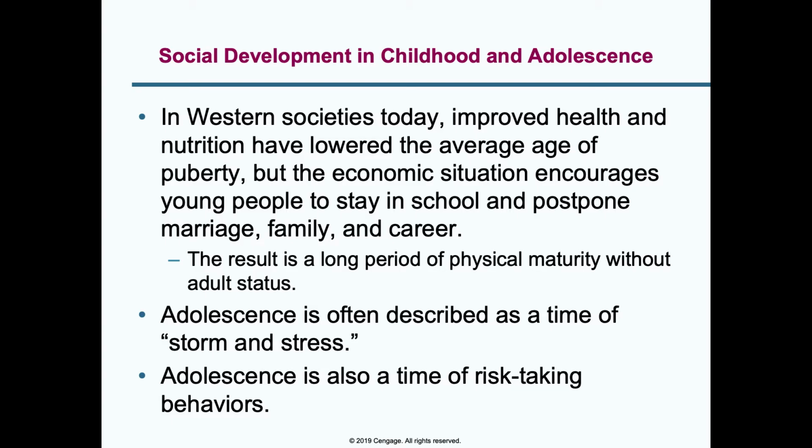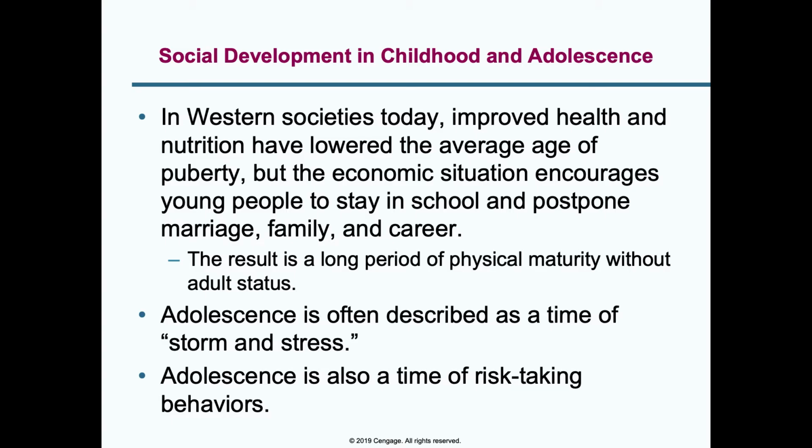In Western societies currently, we've had such an improvement in health and nutrition that the average age of puberty has been lowered. Okay. To the point where the onset of sexual maturity, which happens at puberty, kind of leads to sexual interest in peer relationships. That's why peer relationships become extremely important during the time period of late childhood into adolescence.